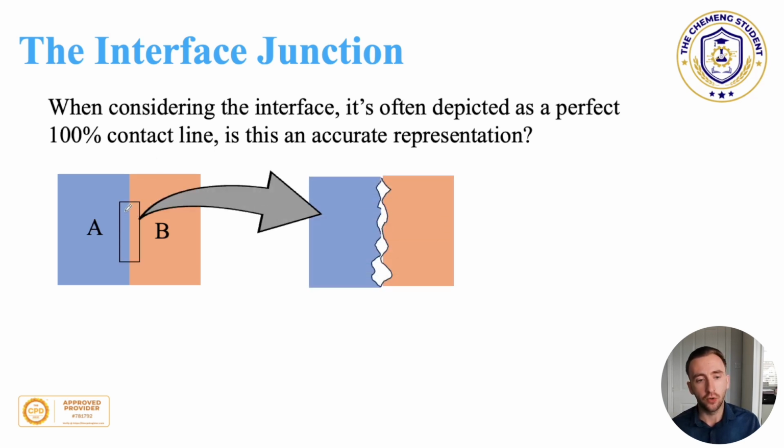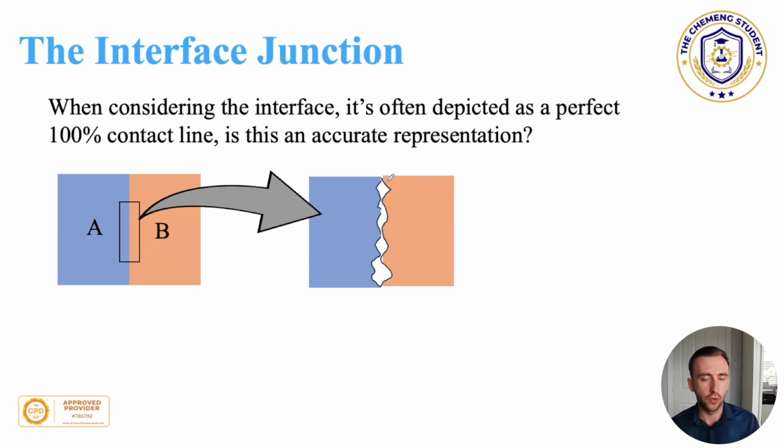And if we focus on this junction, then if we were to look at it under a microscope, we would actually see that there are points where they don't touch through solid to solid interaction, that there are actually these small air pockets. Now, usually they are filled with air, but they could also be a specific type of gas. It could be nitrogen, it could be pure oxygen, it could be helium. It just depends. But typically, they are comprised of just normal air.